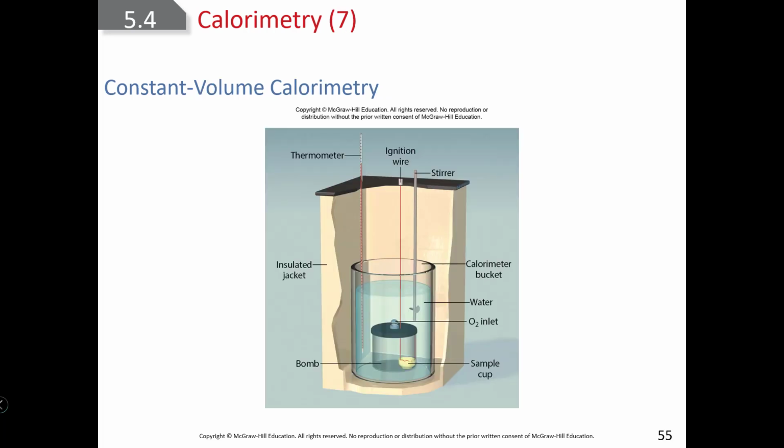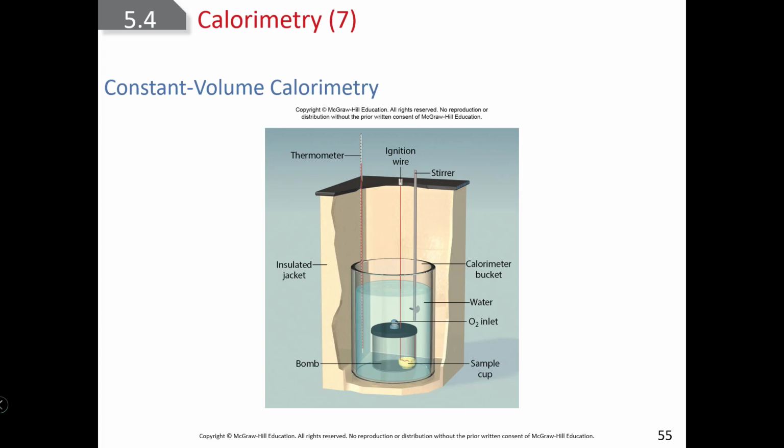All right, let's talk about the next type of calorimetry. This is the calorimetry you use to determine calories in food items like potato chips and peanut butter or nuts. This is what we use to determine how many calories or joules are in a lump of coal. And so if you work with calorimetry in a lab over and over and you want to know the actual internal energy of the substance, this is the type of calorimetry you're going to do.